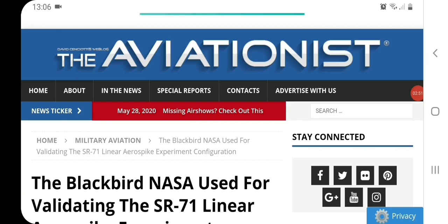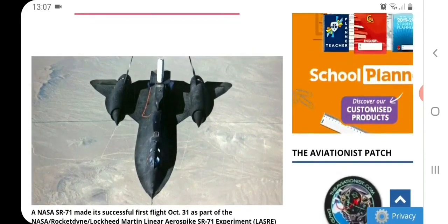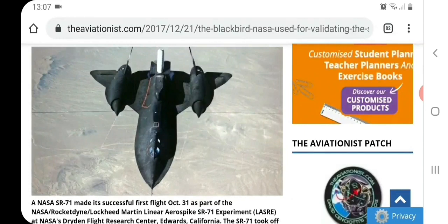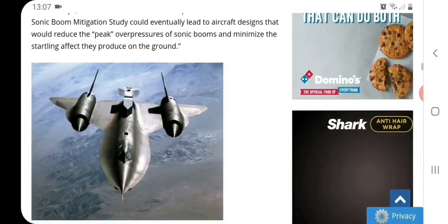Here's an interesting article that goes into the project and the stuff NASA were doing with their SR-71s. And we'll just have a quick look. Again, I'm not going to bore you with too much detail. We'll just look at some pictures, bits and pieces stuck onto the back of these SR-71s while they were doing high altitude tests. Are you starting to get where I'm going? Bearing in mind the ISS, which is supposedly a spacecraft at high altitude, was starting to be built when NASA were doing these high altitude tests, supposedly with a wing design for an X-33 plane that never ever got built. There's other bits and pieces that were stuck on the back of these planes. There's details of the planes they were using.